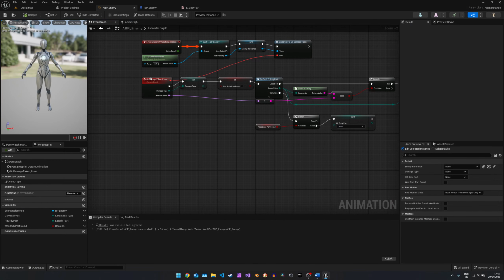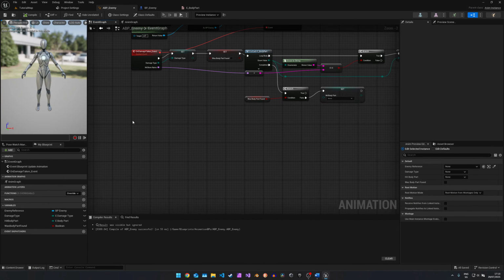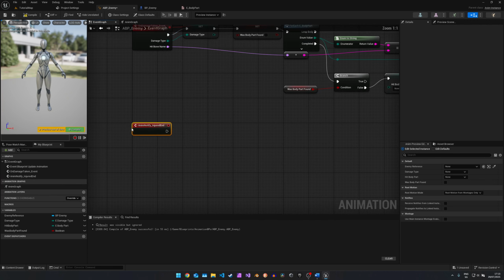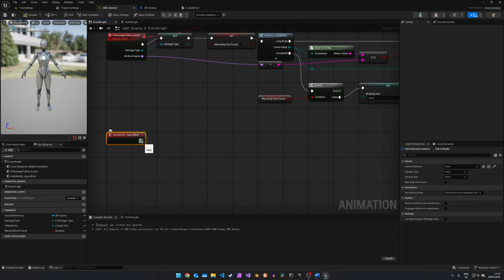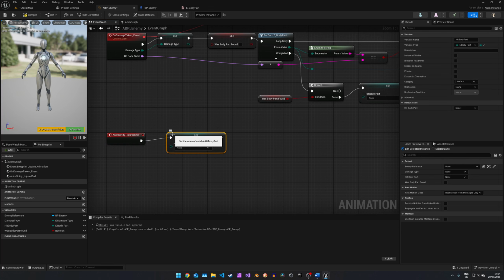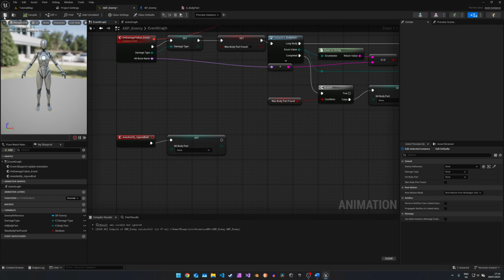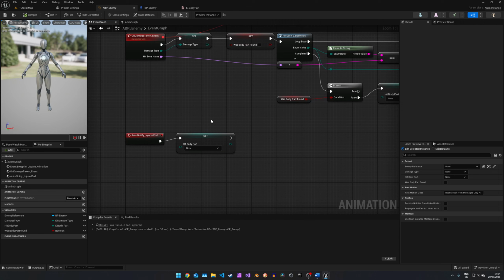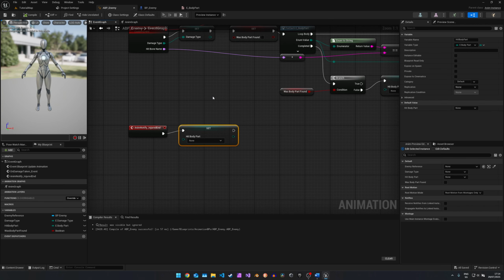Then after you've added those animation notifiers, back in our animation blueprint, you can right click and call the anim notify injured end or whatever you called it. And then we want to set the hit body part to none. This is so after the animation is played, our character goes back to his idle pose or whatever it is, so he won't stay stuck in the injured animation. Since in most video games that I know, if you hit someone, they aren't just injured forever, they also heal or they continue to fight. This is why we use these notifies.